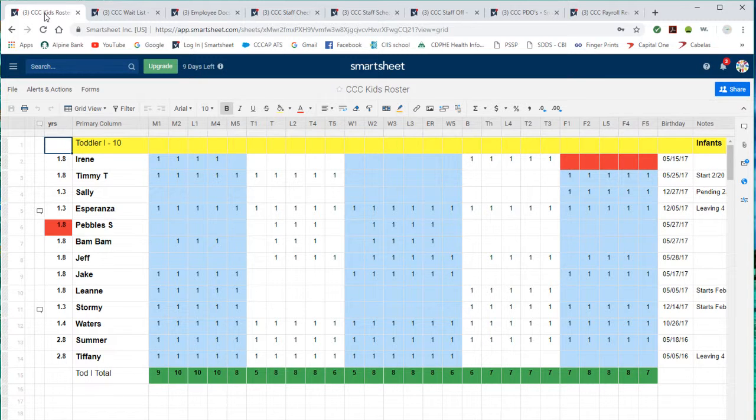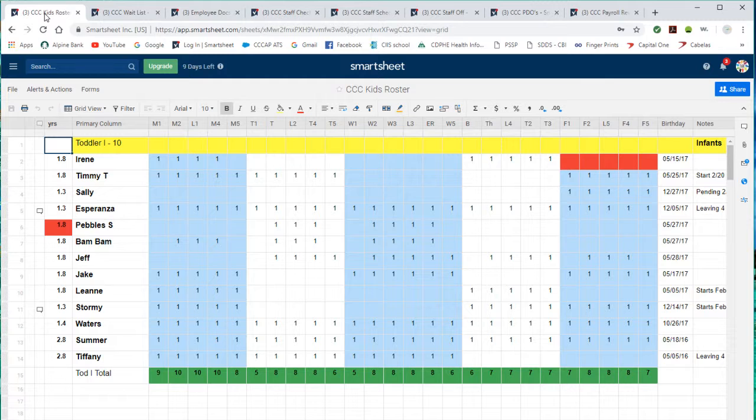You're going to get an invite to set these up to be able to look at these on your own computer. When you accept the invitation, simply set up a password. Your email will be your user ID. You do not need to set up a trial period or anything like that with Smartsheet. This is completely free for you to check it out and see if this is something that would benefit your business.